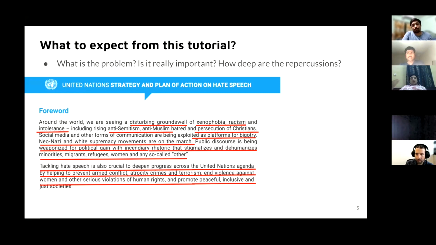Then he goes on to talk about neo-Nazi and white supremacy. He also talks about dehumanization and demonization of migrants, refugees, etc.